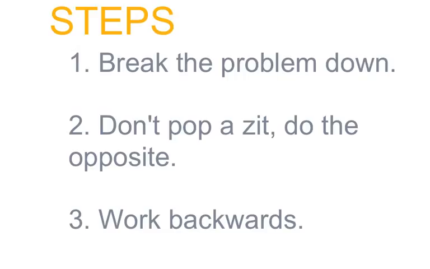The first thing I'll point out is that the steps are exactly the same. They're the ones we've been using for the past couple days. First, you break the problem down. Now you guys kind of know what that means, which is cool, because last time you were like, what in the world? Anyway, the second is don't opposite, do the opposite. And then our step 3 is to work backwards.